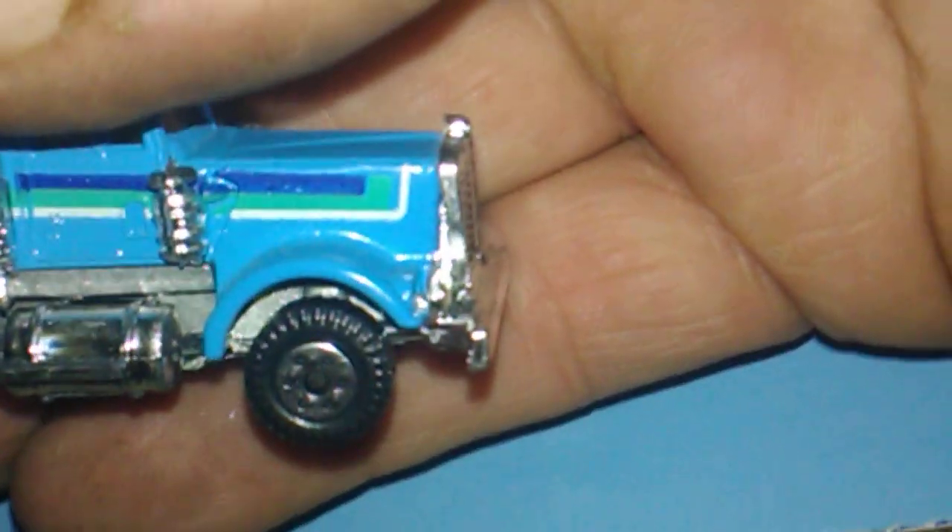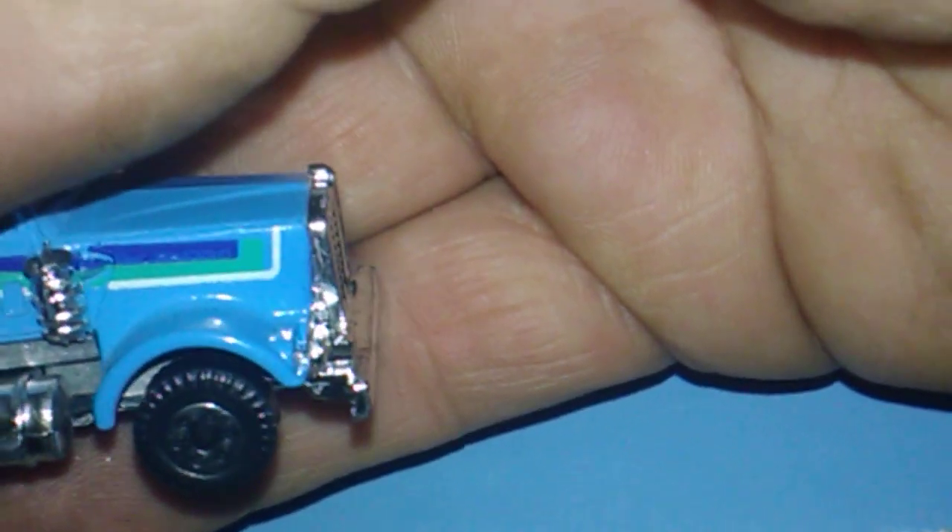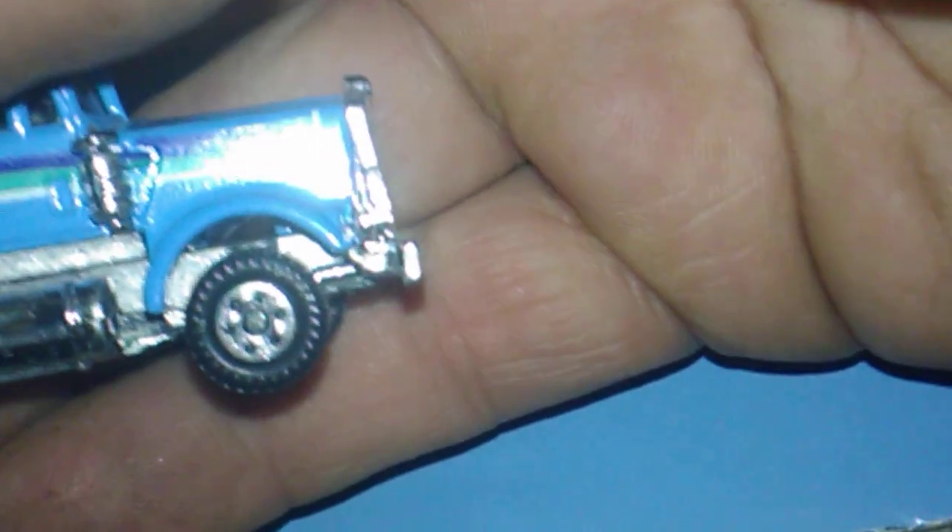Anywho, looks like the grill is kind of out of shape on one side. I don't know if it was put together that way at the factory, or if it got broken and somebody glued it without putting it back together right. The grill is not lined up with the body — it's tilted back at the top. Could be manufacturing though. No big deal, no complaint — I was just stating the condition of it. It's not too bad for a Yatming. I know somebody who collects Yatmings and that'd be rolling easy.